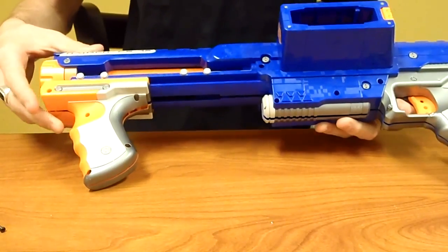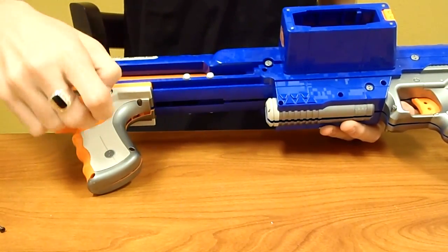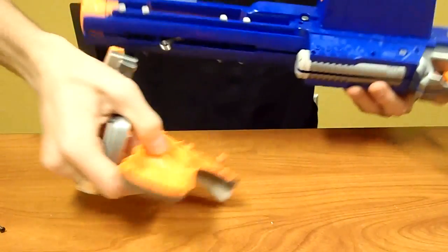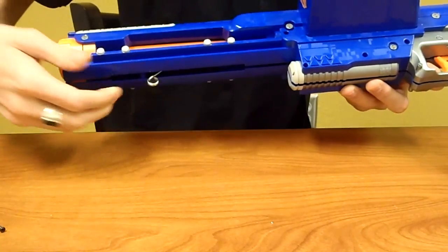Alright, so when you're taking apart your Raider, make sure you get a Phillips head screwdriver and take out all the body screws and the handle screws, and they're all the same size. They look like this. Once you take out the 5 handle screws, it comes apart into 2 halves, which are empty, and it's basically designed to house this metal pin, which is used for slam fire.